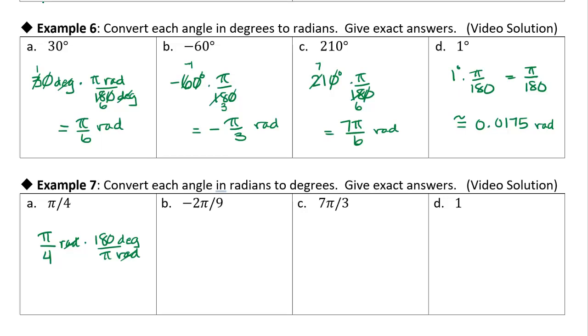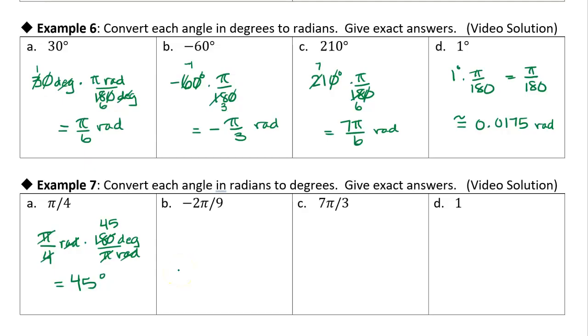and I'm left with degrees. Now, if I want to reduce this fraction, you can see that there's a factor of pi in the denominator here as well as in the numerator here. So pi divided by pi is just 1. And then it looks like I can divide 180 in half is 90, and then half again is 45. So 180 divided by 4 is 45. All right, so we're left with 45 degrees, but I'm just going to write the degree symbol here.